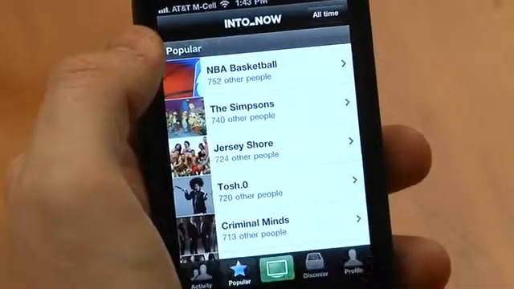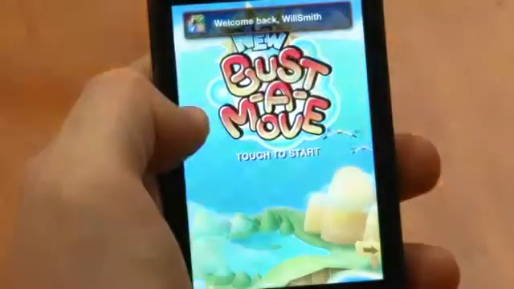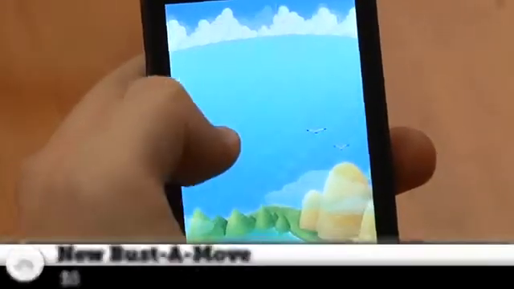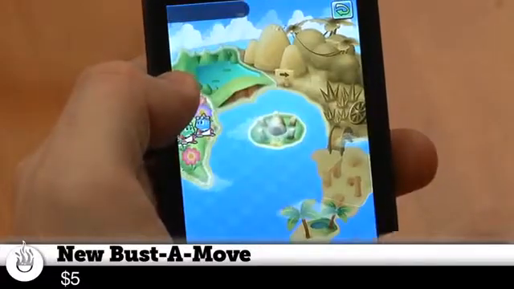Well, I have a question. Anna has a question. Do you get badges? No badges. Is this Bust-A-Move for iPhone? This is the new Bust-A-Move. Does it give you the line, the hints? It gives you the hint line.